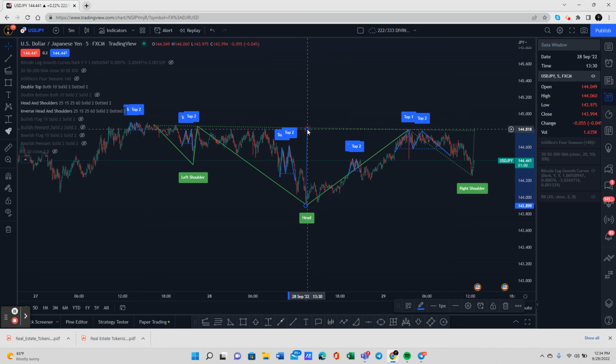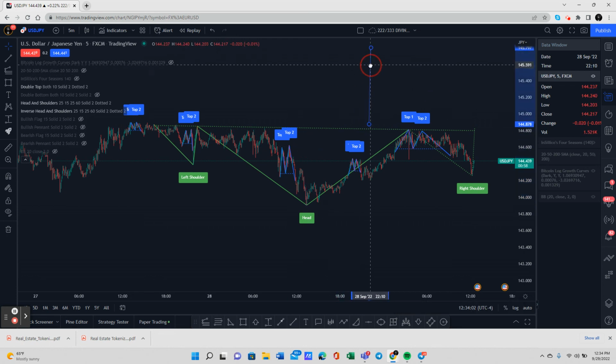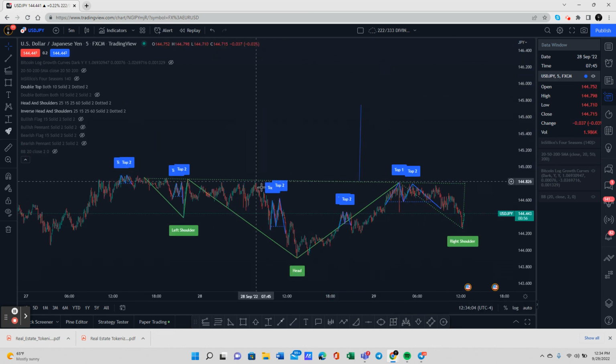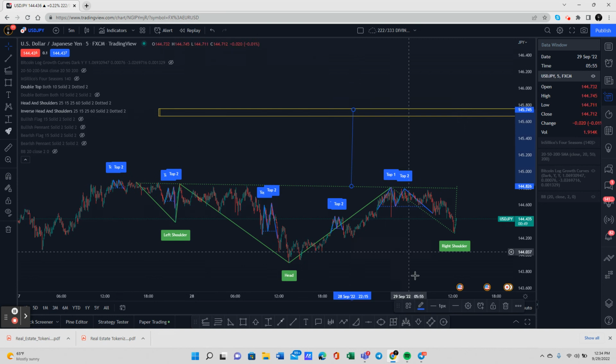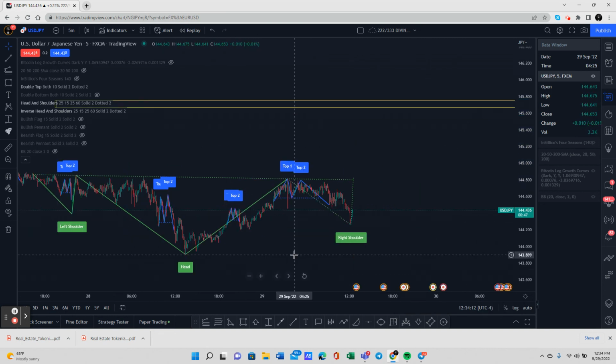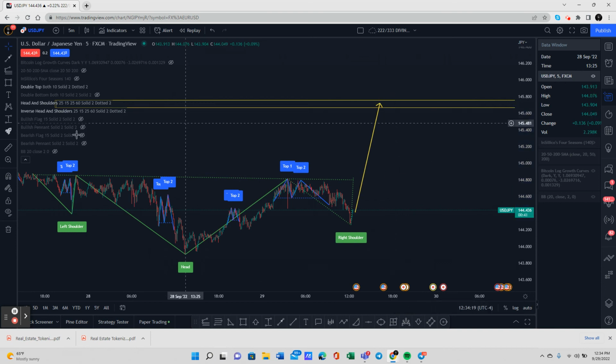So you already know how to do these things. It does not have to be taught. Bam. Target set up here. Use whatever you use for your targets. All right. Bam. We're good to go. And this is what we would be looking for. See if we can get this back up into this area. Simple process, right?